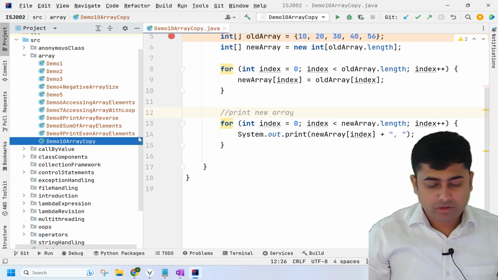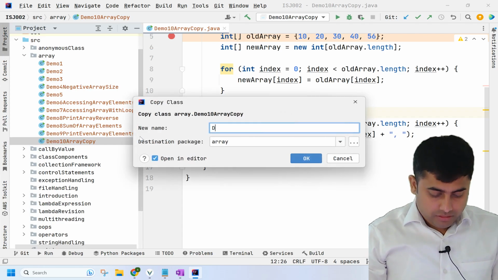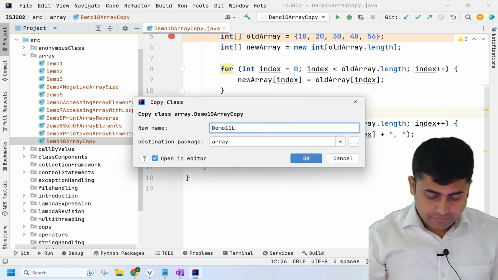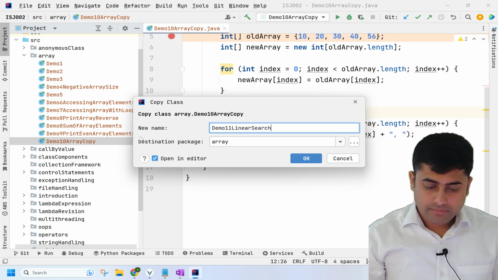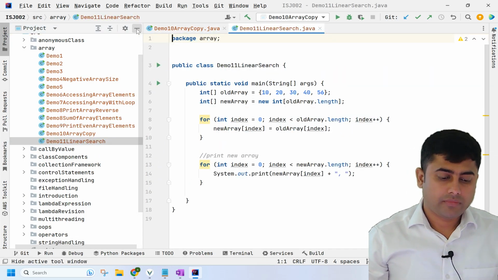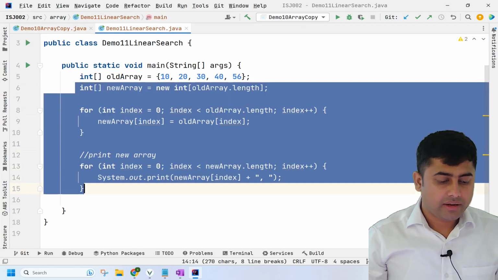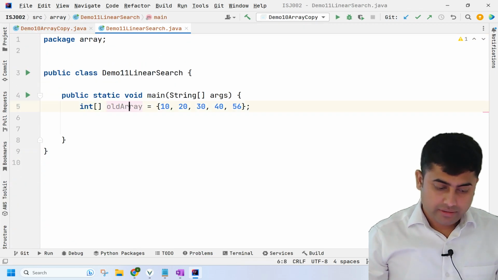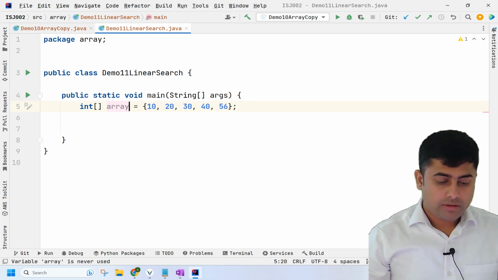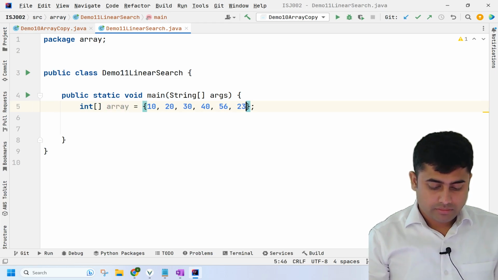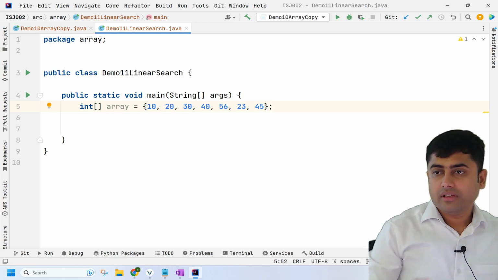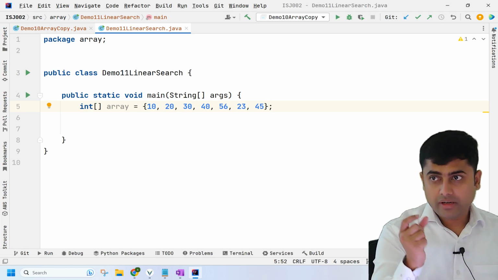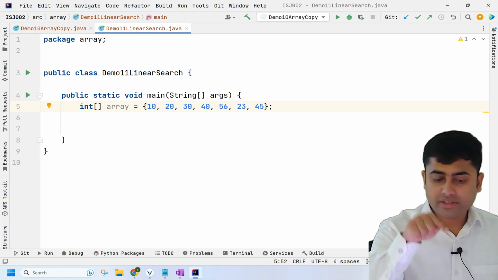Now one last example we'll see for today. So I have an array with some set of elements, and someone says I have another element, and just check whether this element is present in the given array.